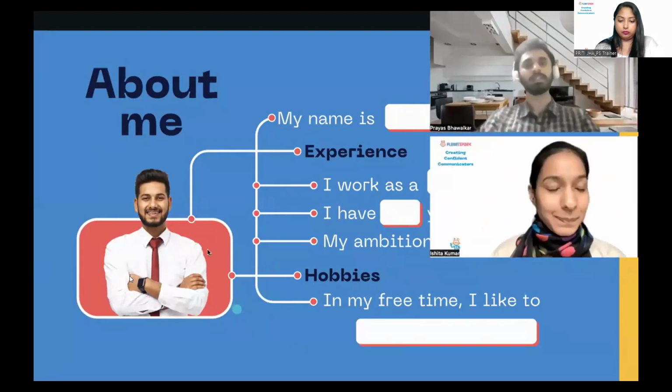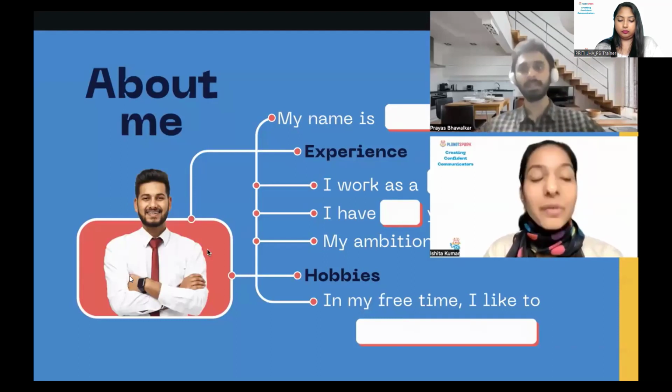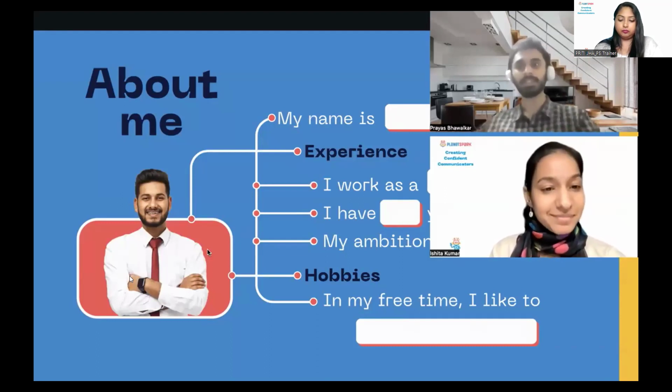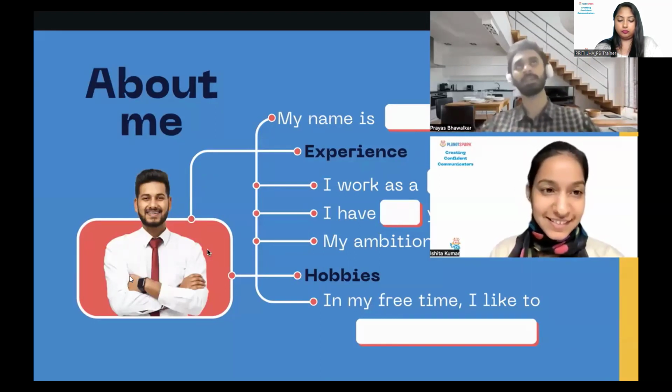So my name is Prayas Bhavalkar. Currently, I'm working as a program associate at Growth School. It's a startup based out of Bangalore. We deal mostly in upskilling, very similar to what Planet Spark does, but we have a technical sense to upskilling people into the growth or marketing verticals. I have almost 2 years of experience, and I wish to pursue my career forward as a growth leader, where I'm contributing to the revenue growth or customer base growth of the company, be it product led or marketing led. That is something I aspire to be.